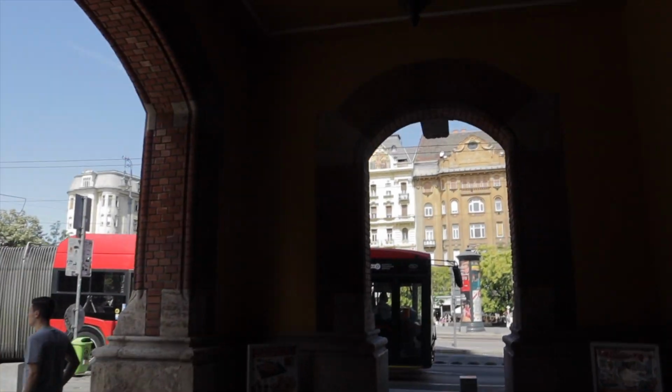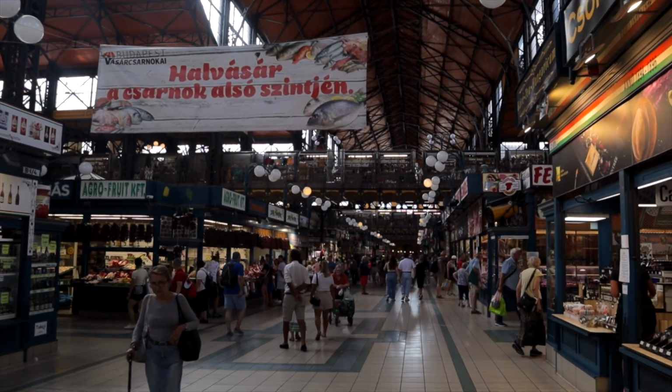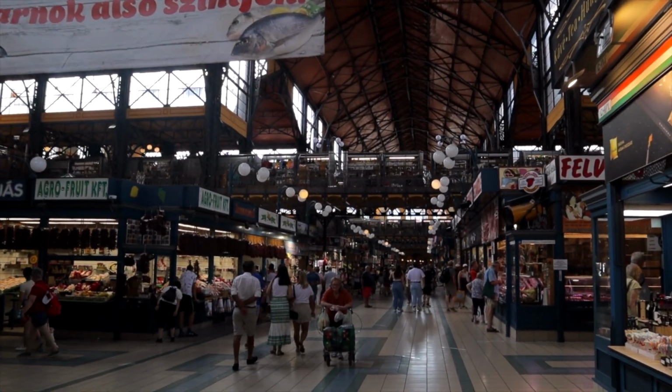And just like that, we've left the main market here in Budapest. I have to say, it's a really, really big market. You can get lost in there, although it's not like a maze, it's quite structured. So lost in terms of all the different things to see, but not lost geographically. But definitely a great place to come. One of the main icons here in Budapest. So come here, come on the Pest side, and come check out the market.